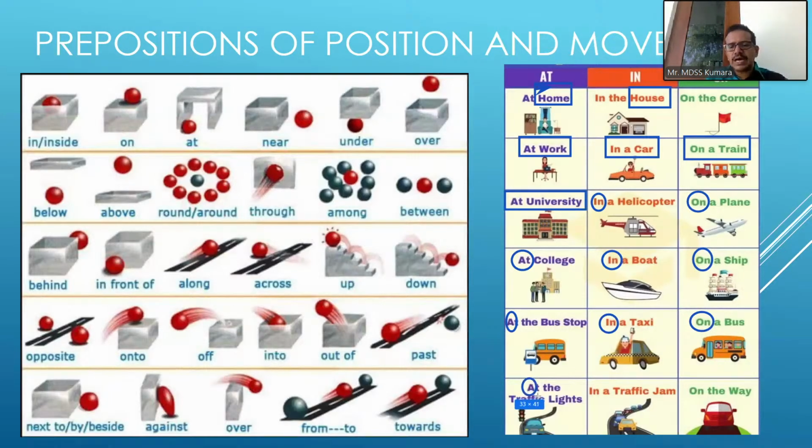Similarly, we can say at the traffic lights, in a particular point. But in a noun phrase like a traffic jam, we use the preposition in. The same way, we can also say we are on the way, meaning that we are coming. So this type of specific uses are also there, like through reading and usage, you have to learn that. So there can be minor differences in the way prepositions are used across languages.